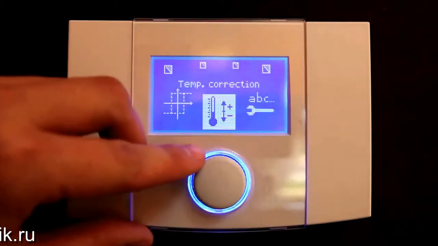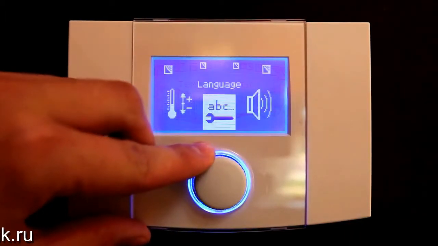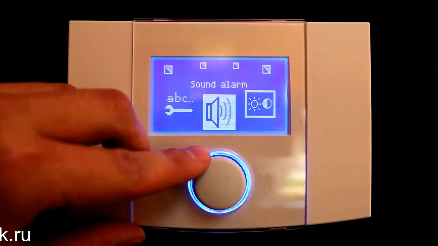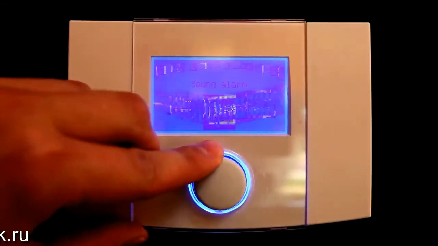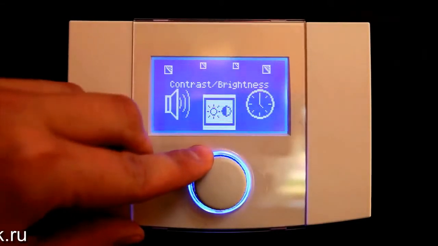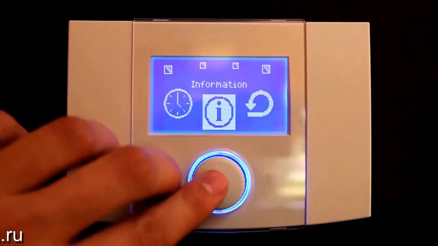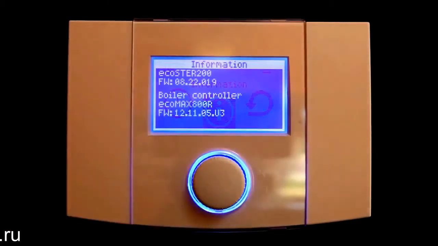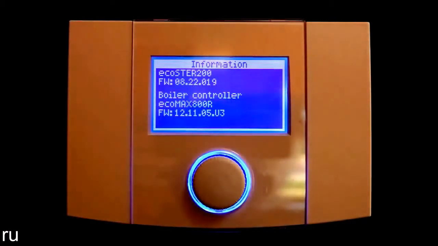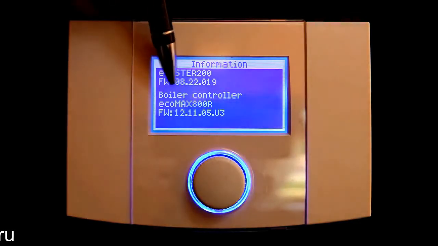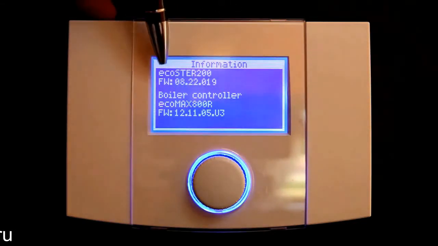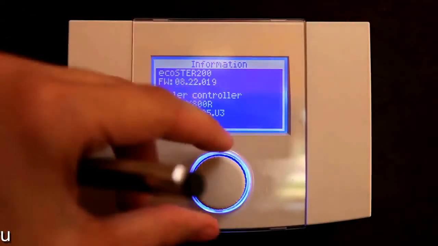There we have the temperature correction, language settings, sound alarms, contrast, brightness, time, and very important information. Here we have the basic information about the software of the controller and the hardware.